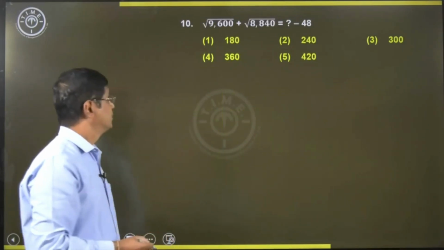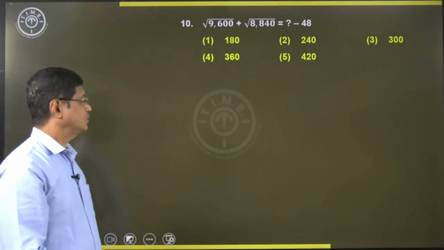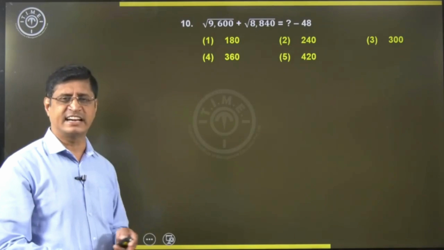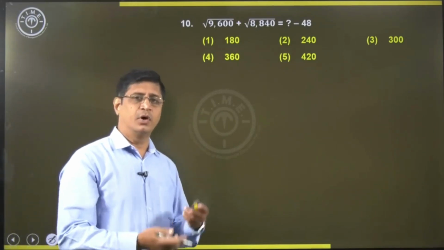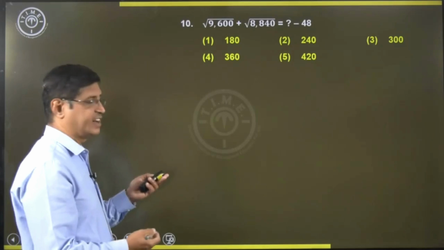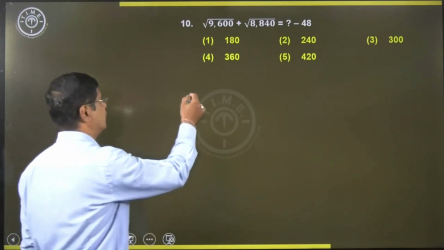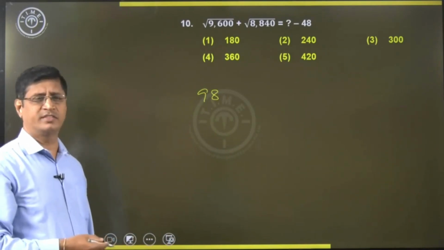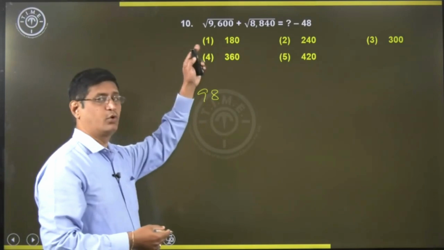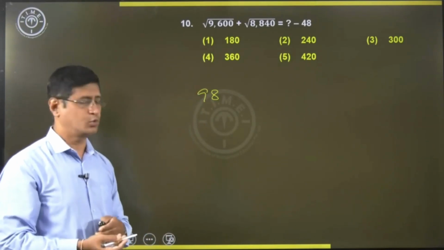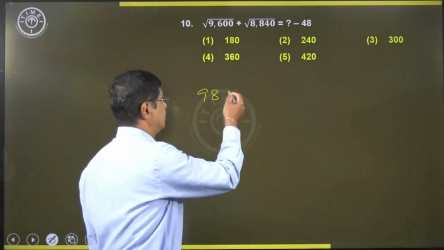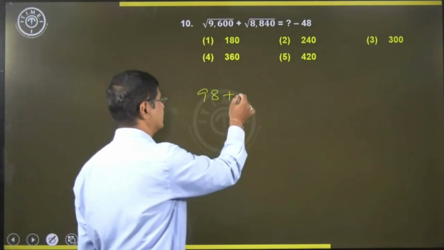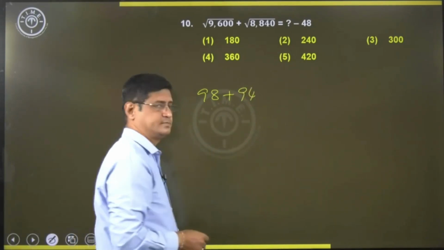Okay. Look at the next example. Square root of 9600. 9600 is not an exact square. Okay. Now what is the square root of 9600? Means here the nearest value, that is 98 square. 98 square, what is that value? It is the square root of 9600, nearest value, closest value. Similarly, just observe the square root of 8840. The nearest square root here, that is 94.